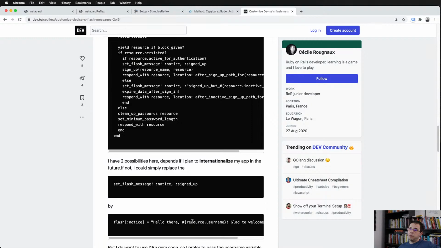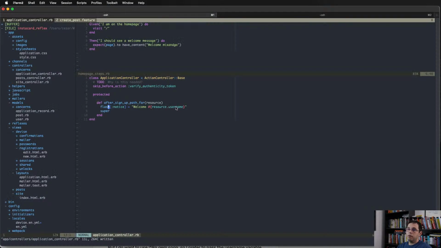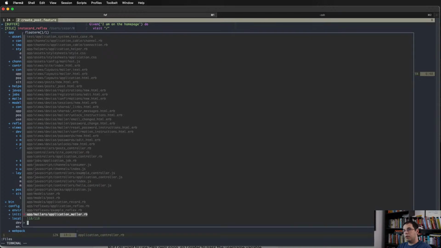I wonder if I do have access to this resource in the locale. So this doesn't work here. I would need to replace the registration controller, but I'm not going to do that just yet.